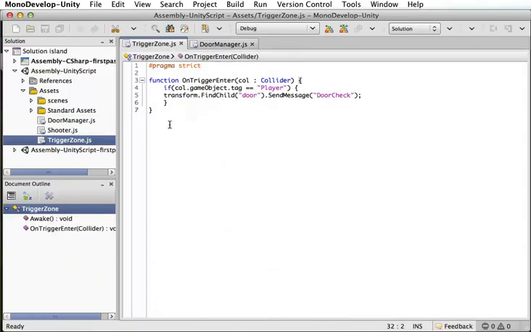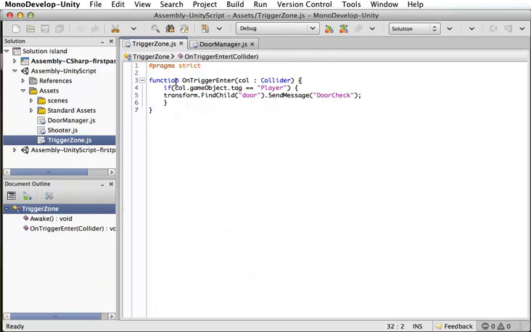In the trigger zone script, it has only one function, which is onTriggerEnter. And just as the name of the function implies, this is a script that is going to execute when the first-person controller bumps up against that invisible trigger area, when it enters that invisible trigger area.